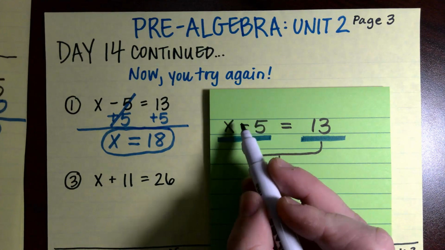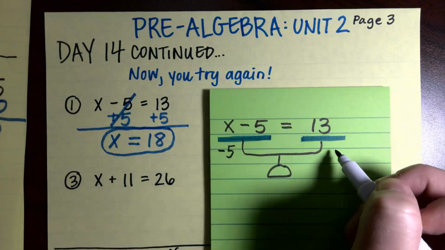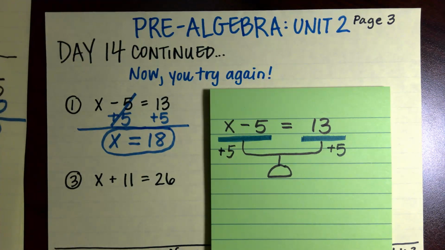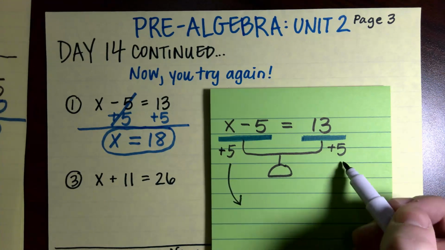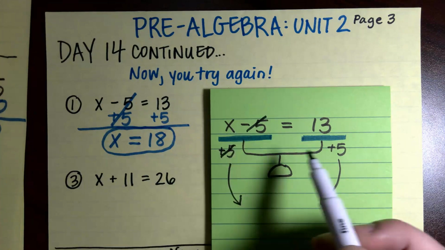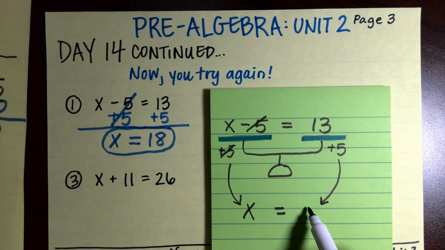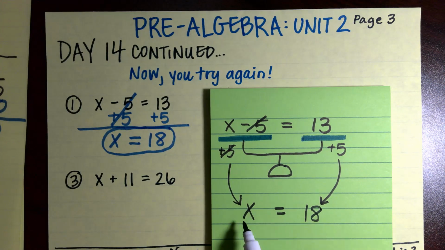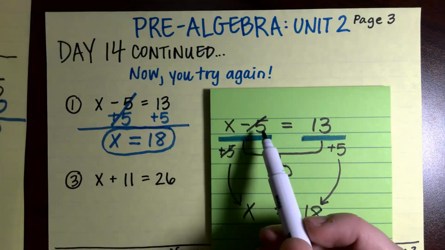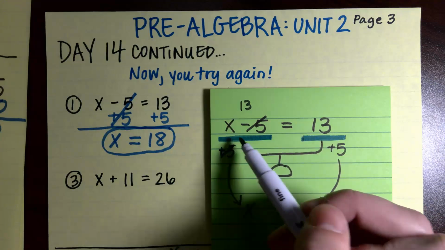So in order to figure out what number is going to go in there, we're going to take that 5 away. We're going to do that to both sides. Remember, whatever we do to one side, oh, plus 5, sorry guys, plus 5, whatever we do to one side, we have to do to the other. This is a different way to look at it. You don't have to do this. Those are going to cancel out, our 13 and our 5. Now we're going to have an 18 here. So we know that when we put in 18 for x, 18 minus 5 is the same thing as 13. Those are equal.